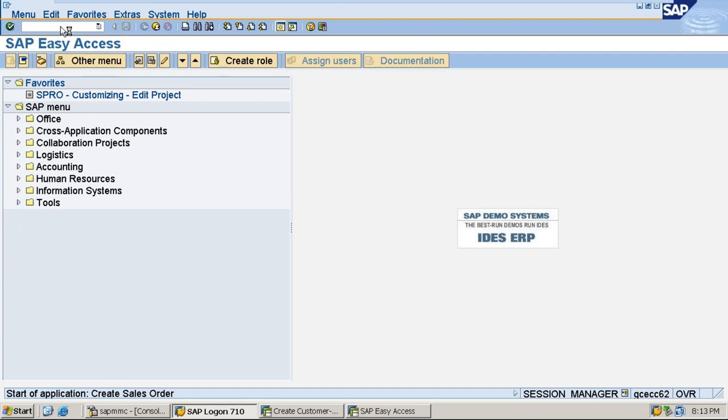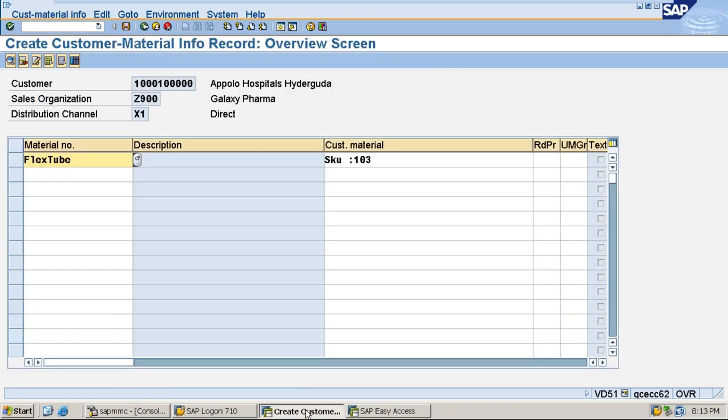Just a minute. By the time the sales order opens, we will discuss this. So this is what you maintain, and CMIR has 9 fields.